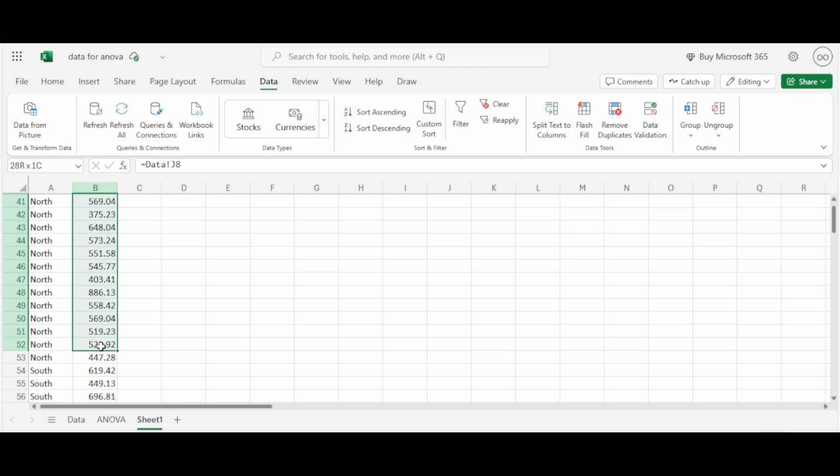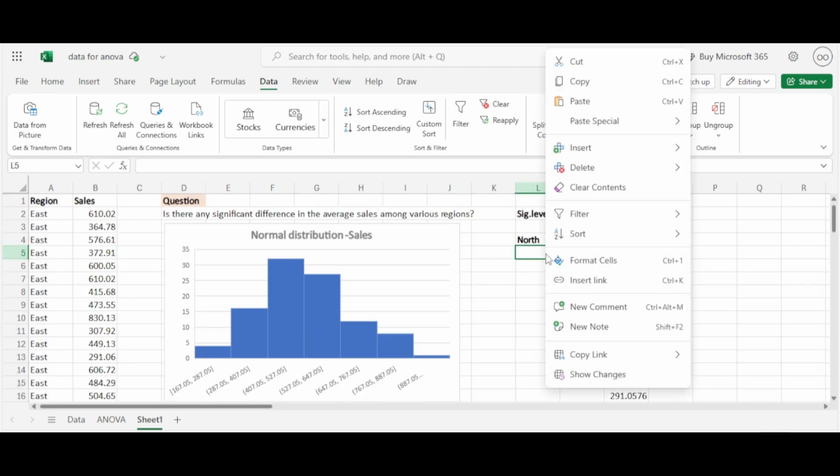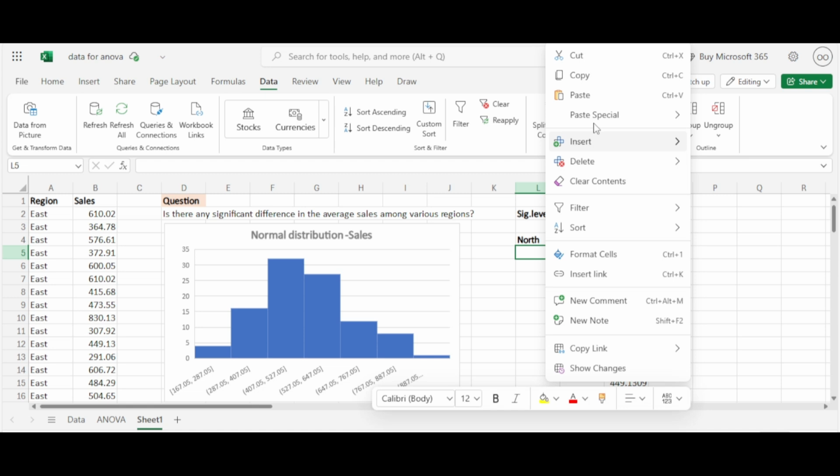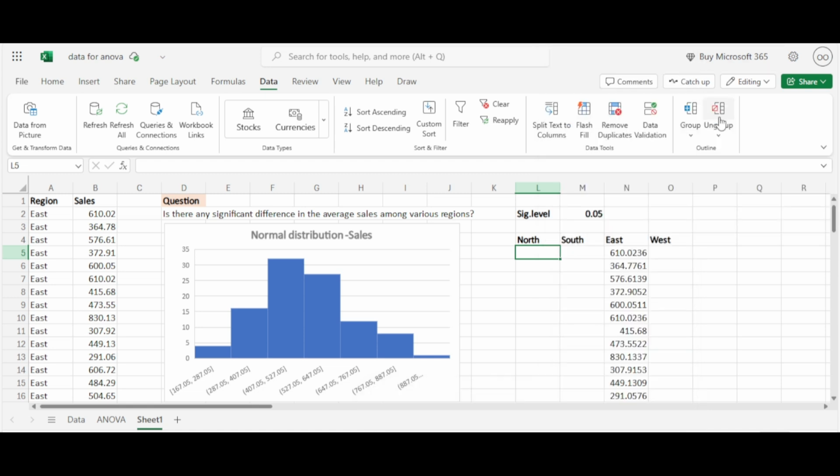Okay, so this is where North ends. Going to copy it as well, and then we'll left click and then paste special, values only. So we have our North numeric values.